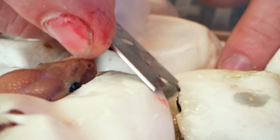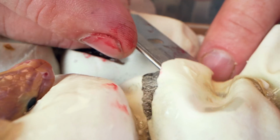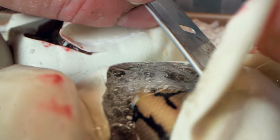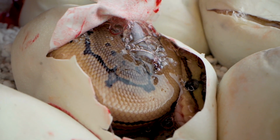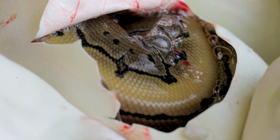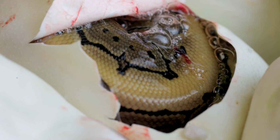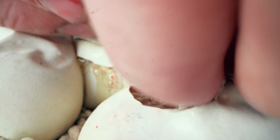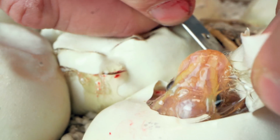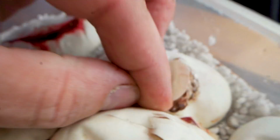We are on egg number 4, and this one's really pipped out, and I can see darkness in this egg, so I know it's not a banana. And this one is another pinstripe, but this one actually does look like a fire pinstripe. This one I would say is definitely a fire, and it's a pinstripe. Let's move on to egg number 5. And again, you can see these snakes did a really good job of cutting up these eggs with their egg tooth. And look at that little head popped out. Look how cute that is.